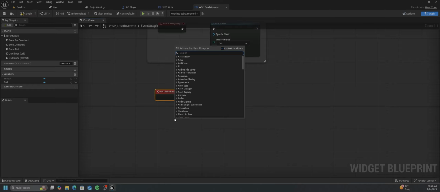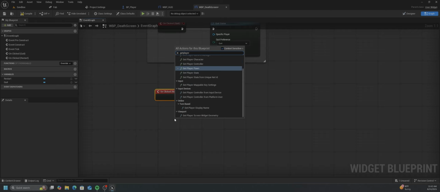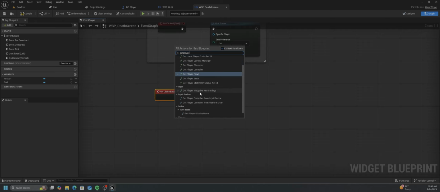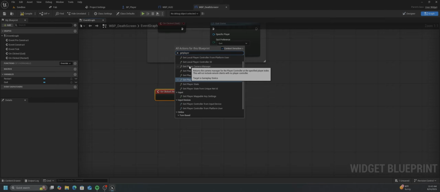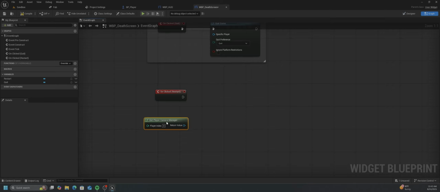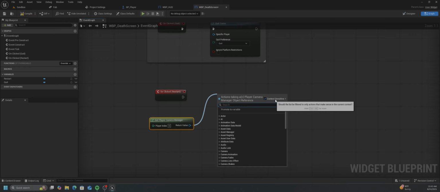So the first thing we need to do, we're going to right click and we're going to set this camera fade up. So what we're going to have to do is we're going to get player, and we want to get the player camera manager. So we can see we have a bunch of choices here. We want this one right here, get player camera manager. And we need this one because we could drag off of here and try to find the start camera fade. But again, when we do this, we have this context sensitive checked. It may not always show up when we select other things where we right click because it doesn't know what we want to do. So it's trying to guess. If we select the camera manager, we do it from here, it's going to know.